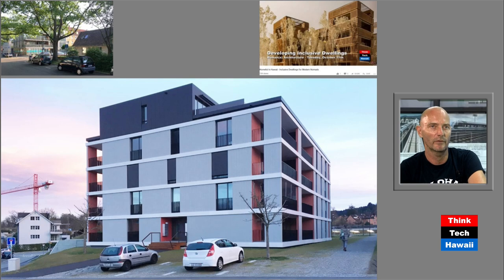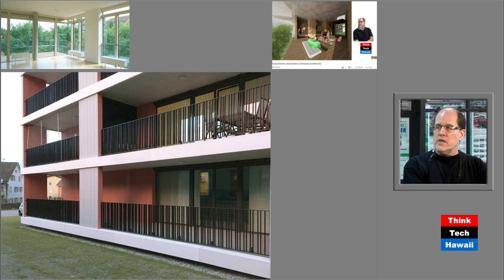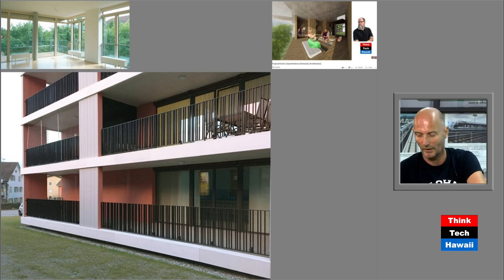Next comes something worth provoking: this is a building in Germany that has a lanai bigger than anything we have here, yet it's only comfortably usable for maybe three months of the year, whereas our lanais are usable twelve months of the year. In Germany the trees lose their leaves for a long period, which allows the sun in for heating. Here, a similar development, you'd be looking out to greenery all the time. We're proposing it should be a code requirement in Hawaii to make at least 30% of your square footage a lanai. This is the lanai headquarters of the world. You shouldn't have more lanais in Zurich or Switzerland than here.